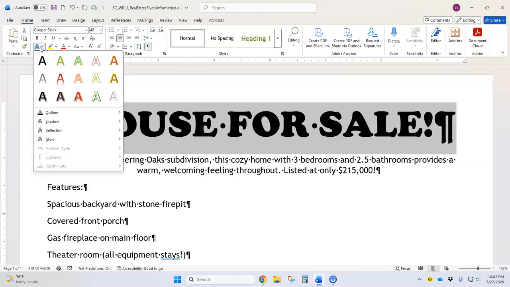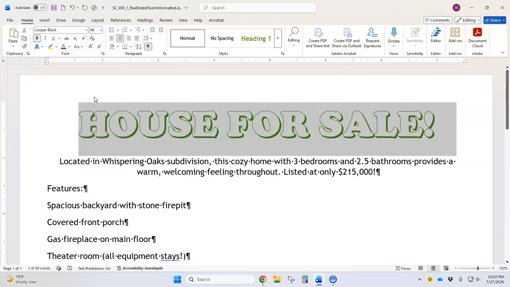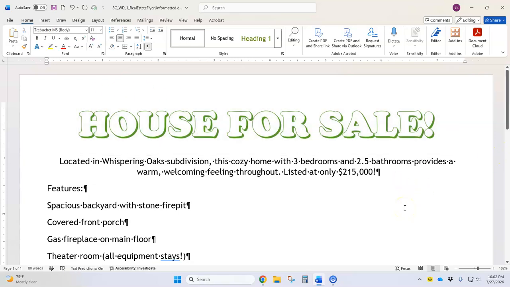And we want to select the one that's fill white, outline dark green, accent color 2, hard shadow dark green, accent color 2. It's most likely this one down here, but definitely verify that. That had fill white, outline dark green, accent color 2, hard shadow dark green, accent color 2. So yours should look like that. Go ahead and select that. All right, then click anywhere else in the document. I'll just click down here to deselect that text.